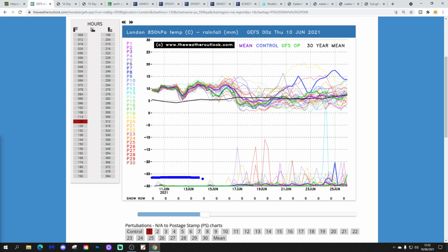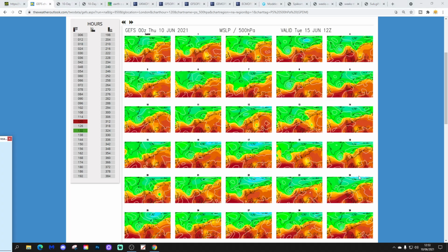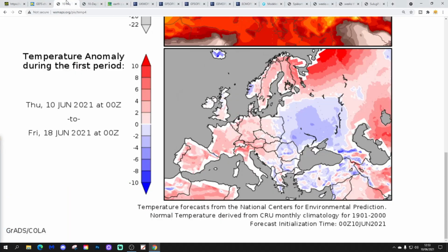Loads of dry weather to come over the next few days up to the middle part of June. It looks pretty dry. As we go into the second half of June, it is gradually turning rather more unsettled, and we see more precipitation spikes appearing. It's a clear trend, I think, that the next week or so is going to be very warm. Then there's a cool down taking place, and it turns a bit more unsettled too.